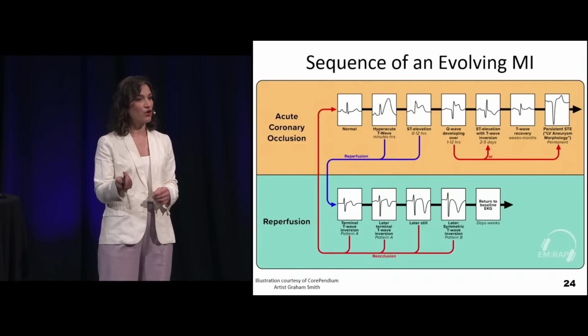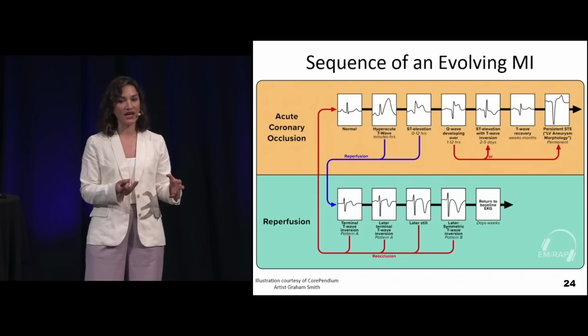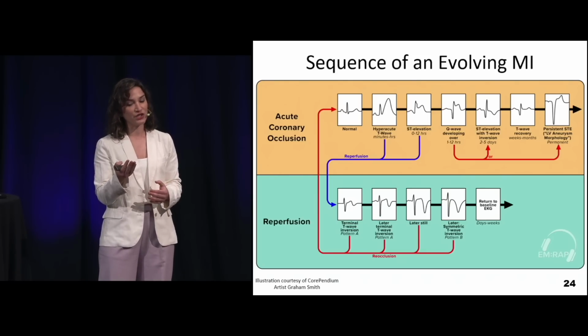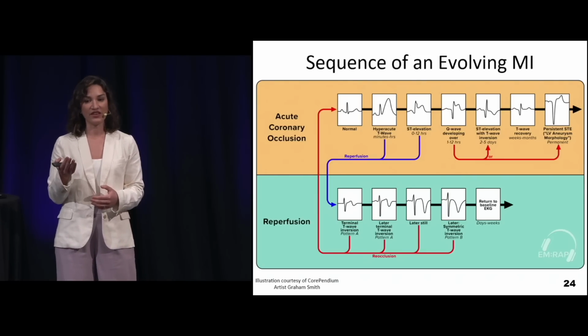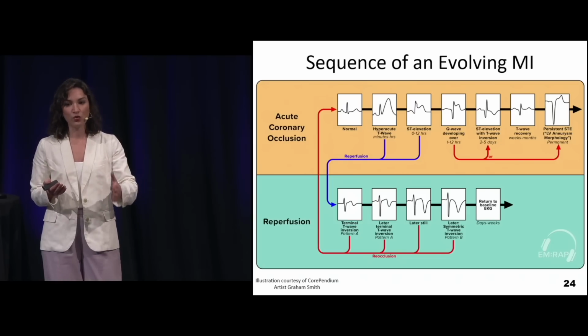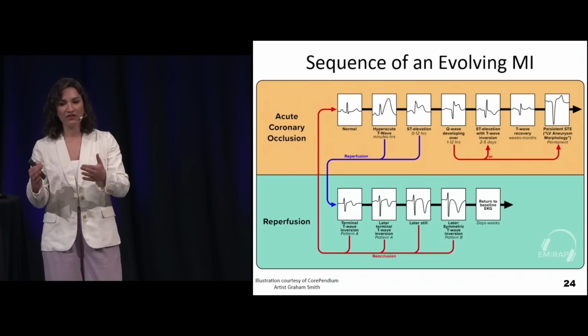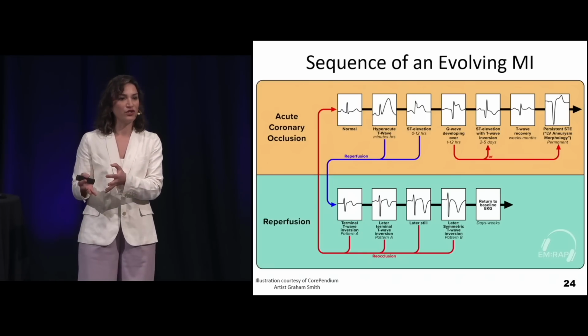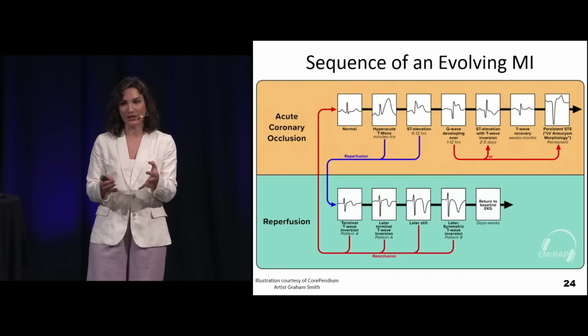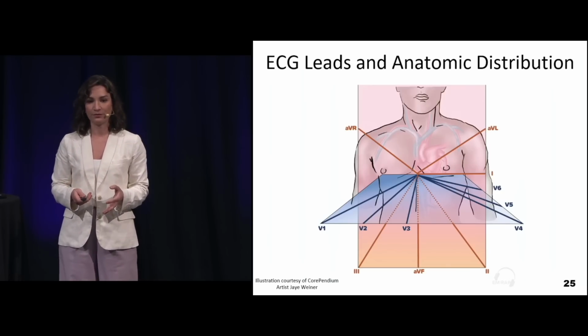This is just showing the sequence of an evolving MI, sort of how you get those hyperacute T waves. You may have the ST elevation then. You can get a little Q wave, a little Qing out. The T wave inverts, and then how it looks when you get reperfusion with those very deep inverted T waves.